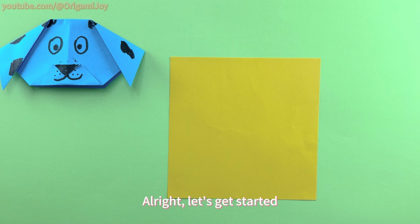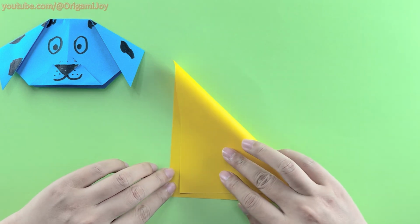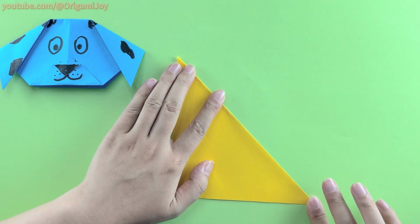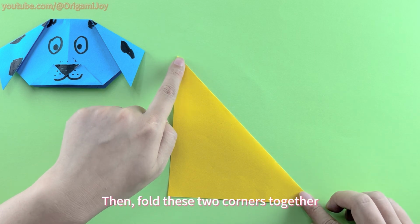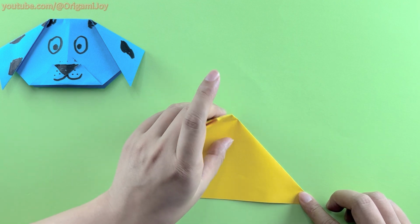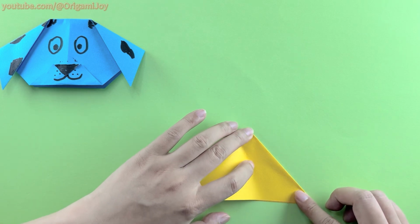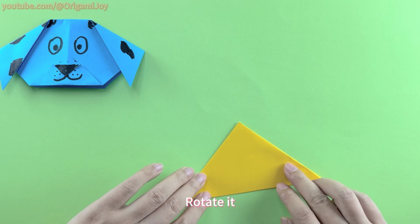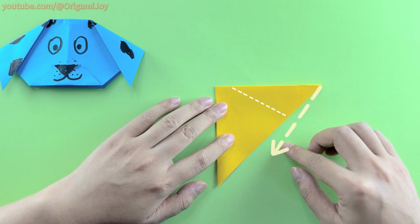Alright, let's get started. First, fold these two corners together. Then, fold these two corners together. Rotate it. Fold this corner over here.